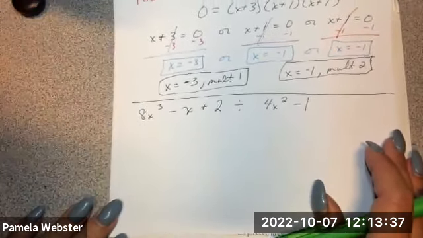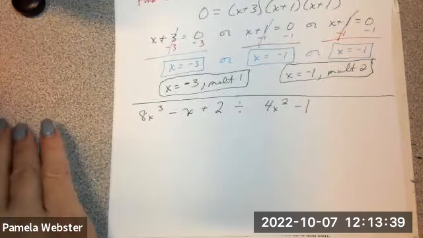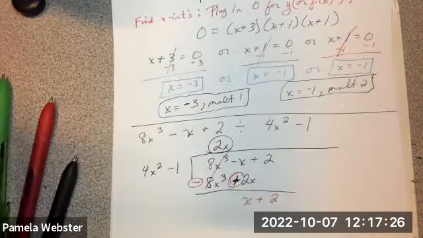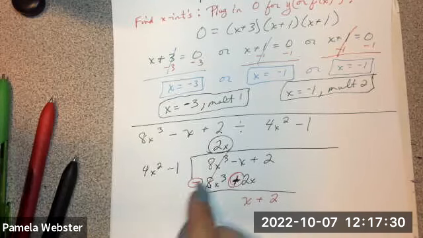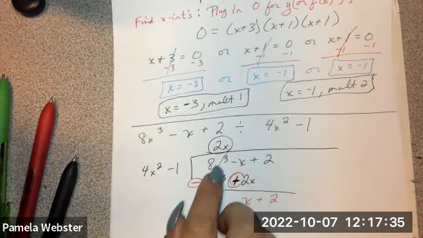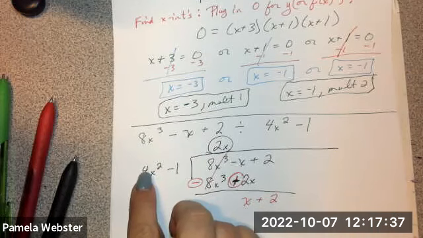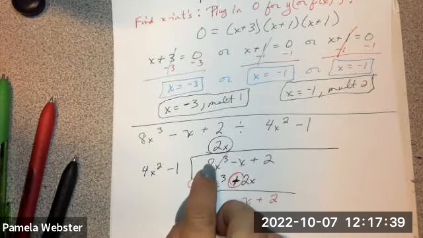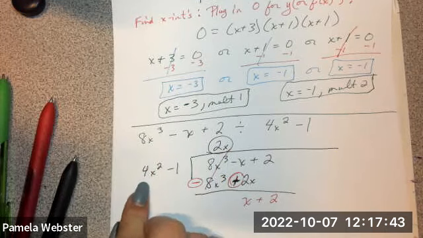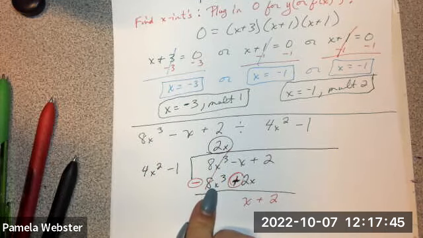If you want to pause the video so that you can work it out, then we'll come back and compare. So let's see how that looks. All right, so hopefully it didn't take you very long. You look at the 8x cubed and you say, hey, I'm putting 4x squared into that. I'm missing an x, so I need an x up there, and 4 times 2 gives me the 8. So double check yourself, 2x times 4x squared should give me 8x cubed, okay?